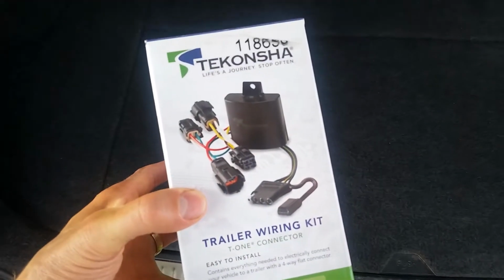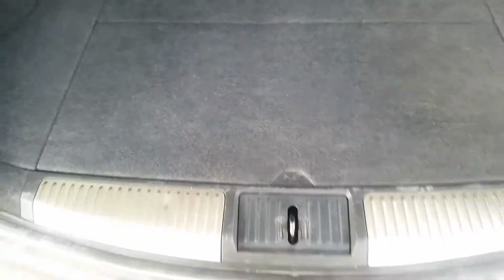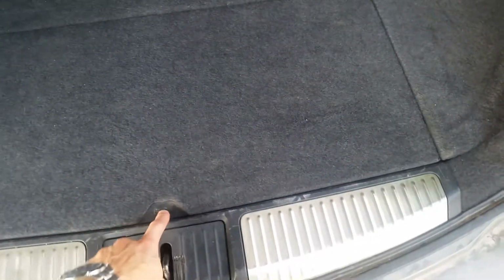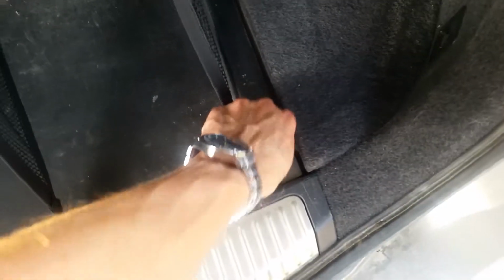Today I'm going to be installing the Tekonsha trailer wiring harness and Draw-Tite trailer hitch on a 2009 Nissan Murano. First thing we're going to want to do is take off this floor panel here. Just twist these cables. That should allow us to slide and pull that out.